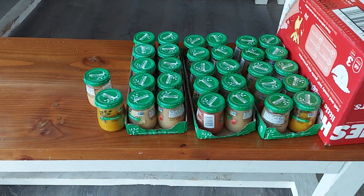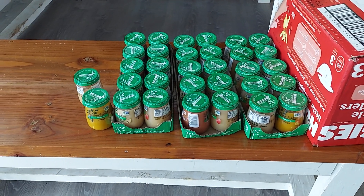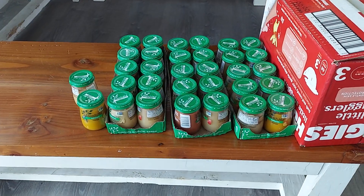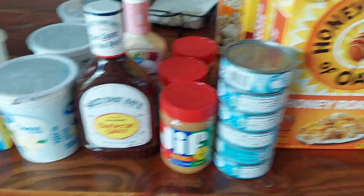Some of this is WIC — Women, Infants and Children — so like this baby food, it's WIC. I'll mix it sometimes with his yogurt, or we use it for a quick snack for the other kiddos because they really just think baby food is a treat. Or I'll try to mix it with other things for the baby. Three peanut butters, six tuna.